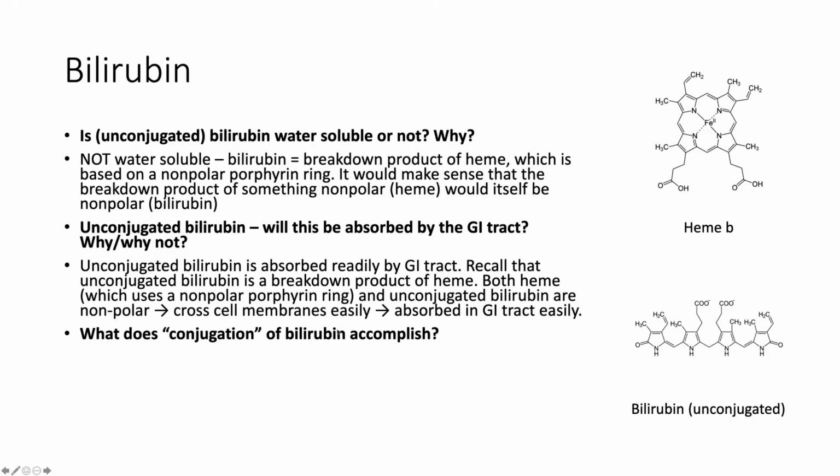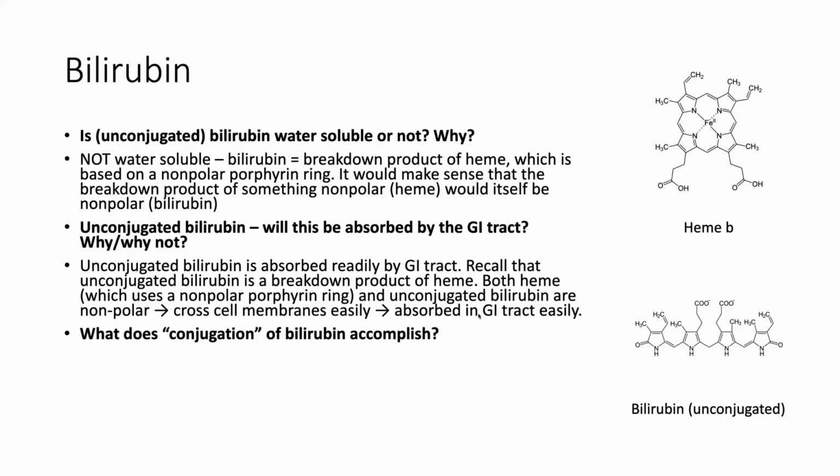So Feluke, what does conjugation of bilirubin do? Why would we want to conjugate it? It's to excrete it. Yeah. So what about conjugation allows you to excrete it? You're right. Absolutely. But why? Because we want to get rid of it. Well, true. That's the teleologic thing. But physically, what do you conjugate onto it? Ty, what do you think? Why does the conjugation of bilirubin allow you to excrete it? Because it's water soluble, it's able to be filtered out by the nephron. True, but unrelated. You are correct. But we do not conjugate it so that we can pee it out. We conjugate it so that we can poop it out.